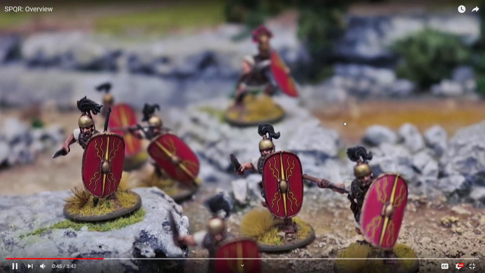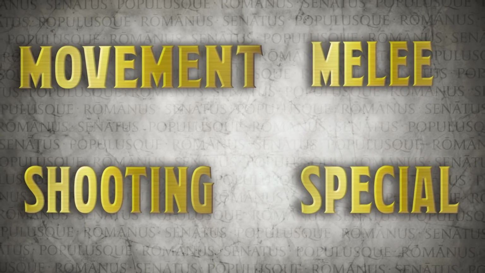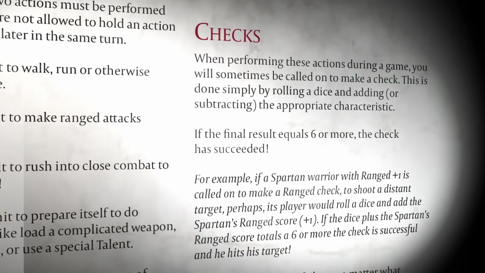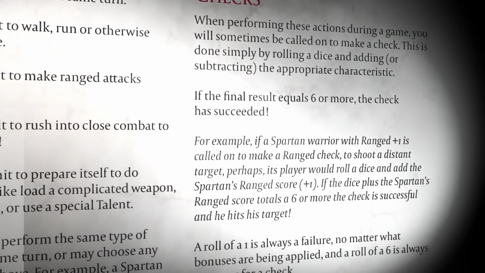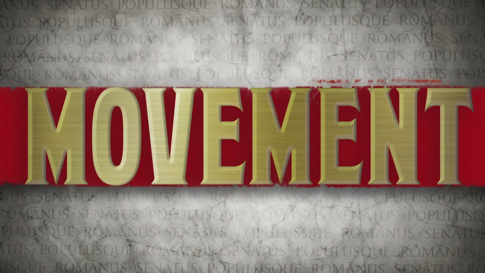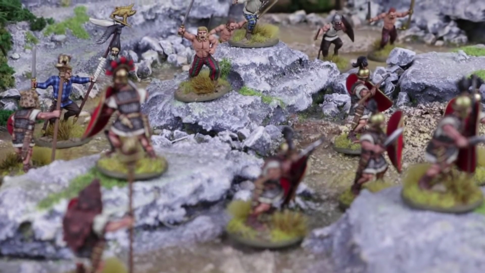Your turn, your units will be able to take 2 actions: moving, shooting, melee, and special actions. You can take 2 of the same actions or mix and match to fit the situation at hand. SPQR uses checks to determine the outcome of any given action. Simply roll a 6-sided dice and add the bonus provided by your unit's stats. Any result of a 6 or higher is a success. A move action allows your unit to navigate the battlefield, crossing different kinds of terrain.